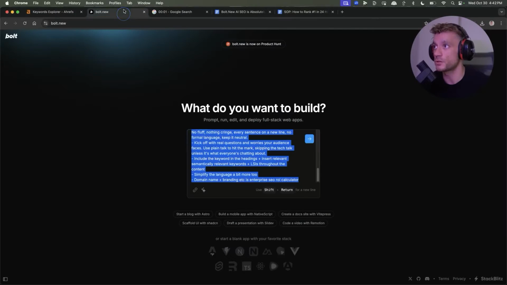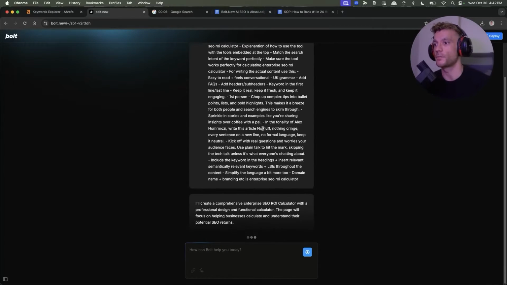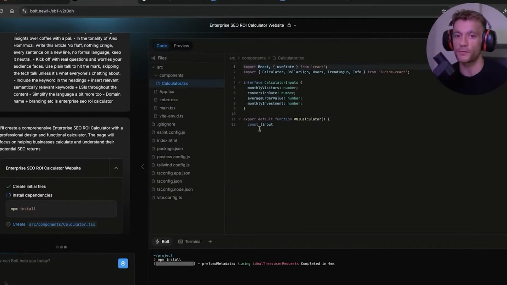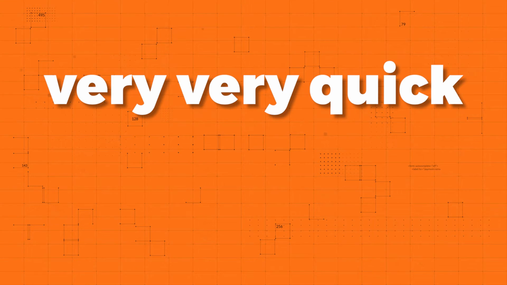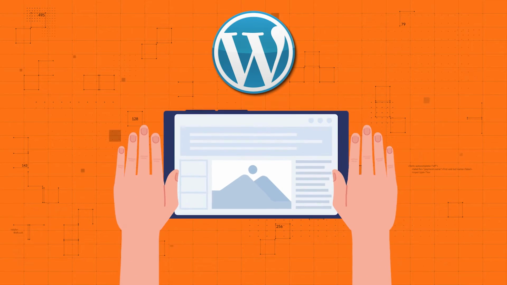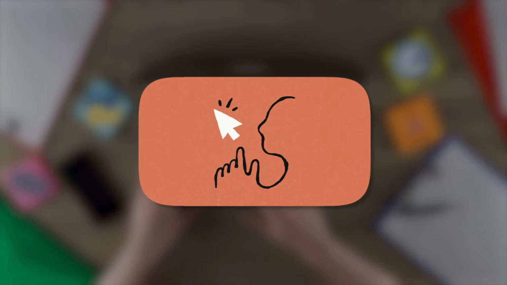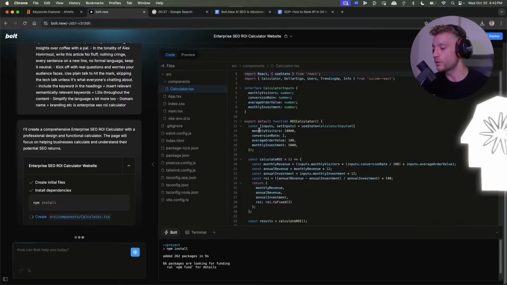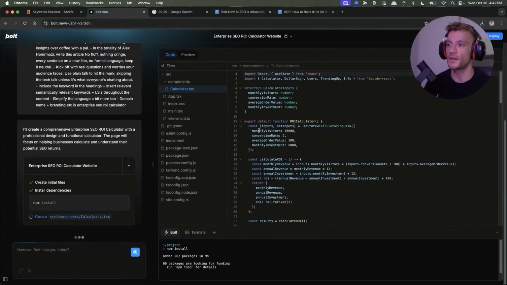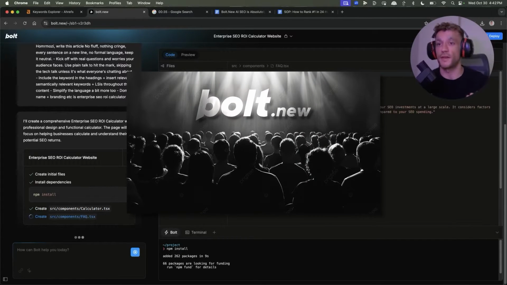Now that is the first draft. We're going to hit the stopwatch and then I'm going to hit enter and we'll see how long it takes to generate and deploy this calculator as an example. Now obviously if you were creating this yourself, you wouldn't be trying to optimize for speed, but it's very, very quick and much faster and easier than just creating a website from scratch on, say, WordPress and then installing all the plugins and then also figuring out how to code a tool or going on to Claude and trying to get Claude to actually generate that tool. Bear in mind as well, if you're using something like Claude or ChatGPT, you can't really deploy it on an exact match domain. I see Bolt as kind of like the next generation of AI SEO tools.